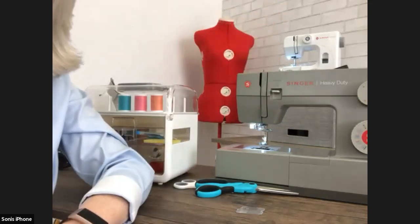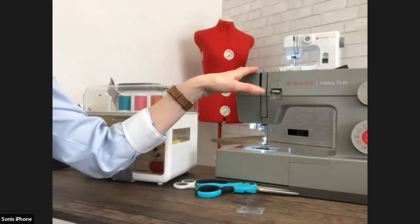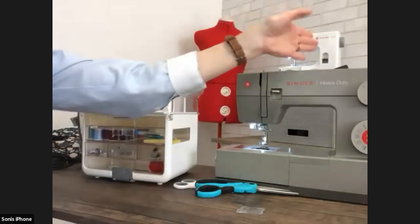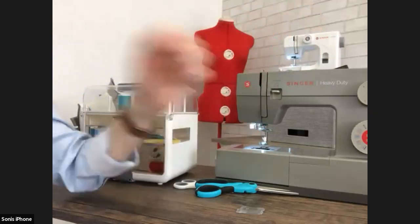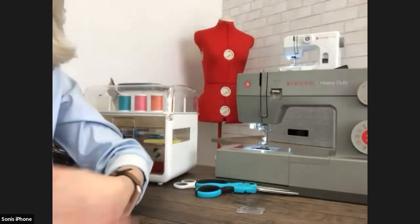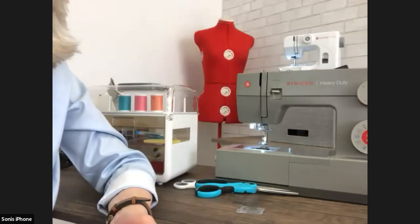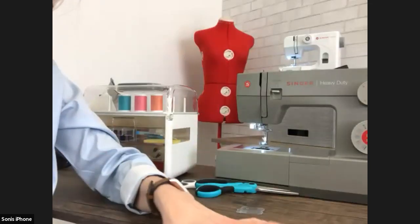When we thread next time, I'll talk with you about how when you thread one way, you really don't want to pull your thread back. You want to keep your thread going in one direction. So trim and pull the thread out. That helps you keep your machine in better working order so the threads aren't building up in there. So you can certainly do that.